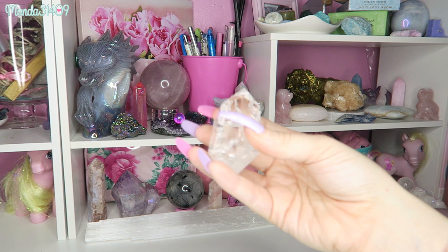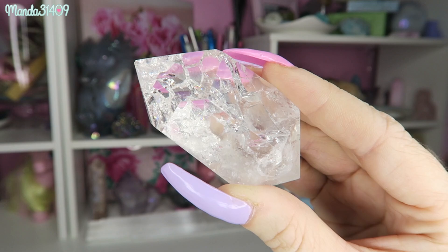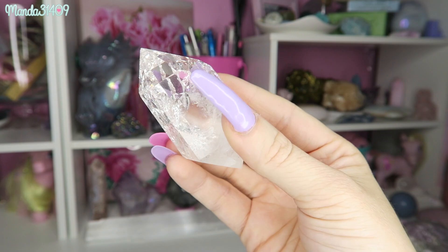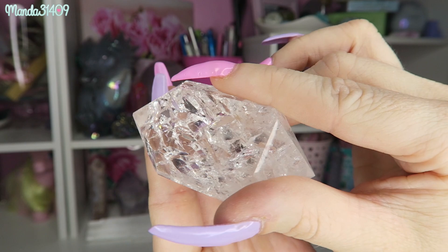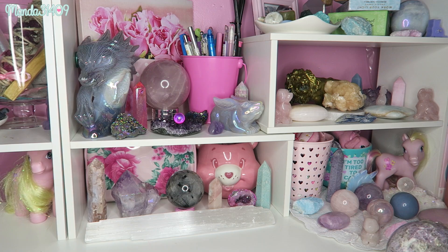I just have this little clear quartz baby here. I also have a crackle quartz DT — a chonky one. Basically, crackle quartz has all these fine cracks in it, and the way they achieve that is by putting clear quartz in exceedingly hot temperatures and then immediately freezing it in very cold temperatures. That creates all the cracking, and in each of those cracks there are little rainbows that pop out and play. It looks like diamonds — I love it!